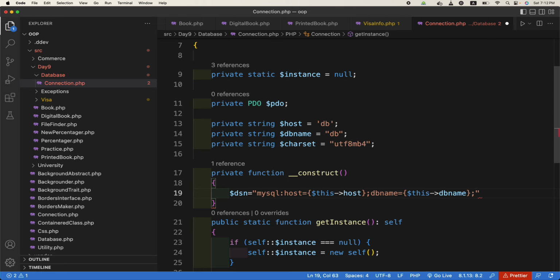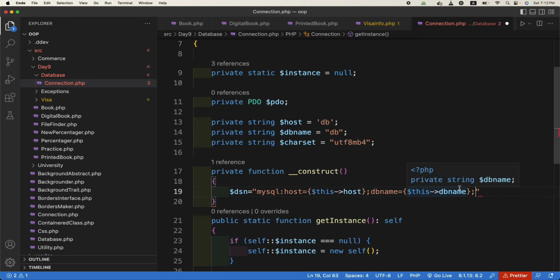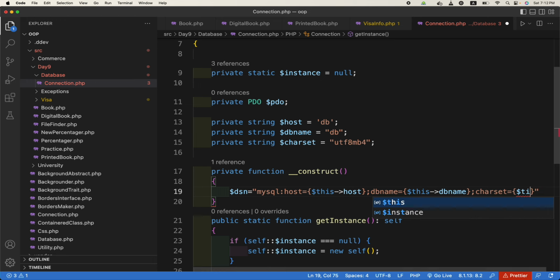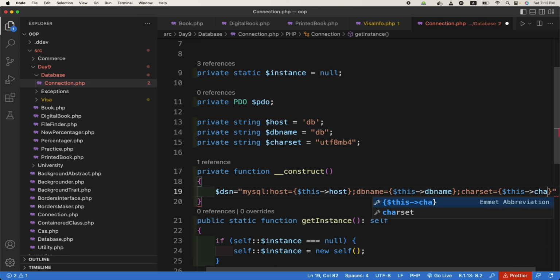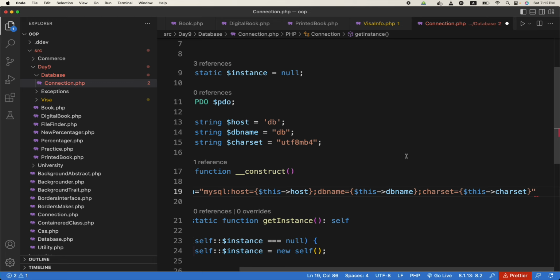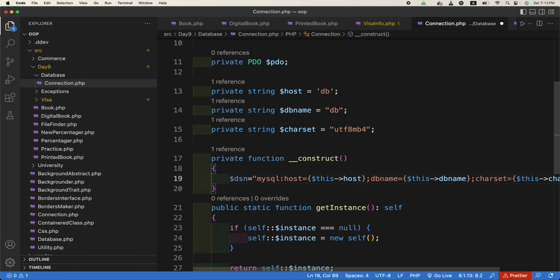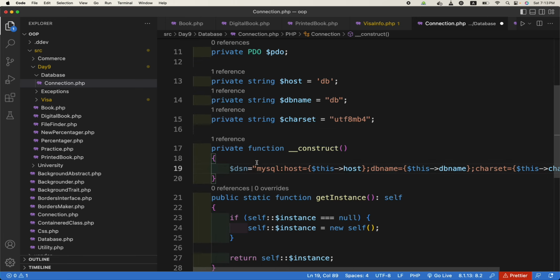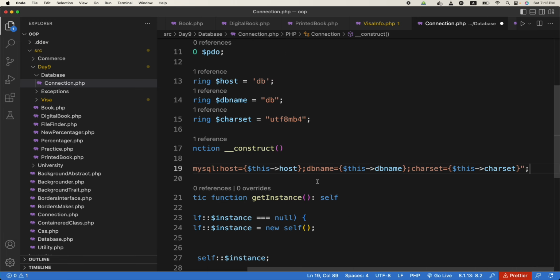Yes, port is optional, but default is 3306, so probably it will be taking it. We don't need it. Okay, and then the charset equals brackets and $this charset. Hope this will work, and then semicolon like this. Okay, DSN, MySQL, and this.